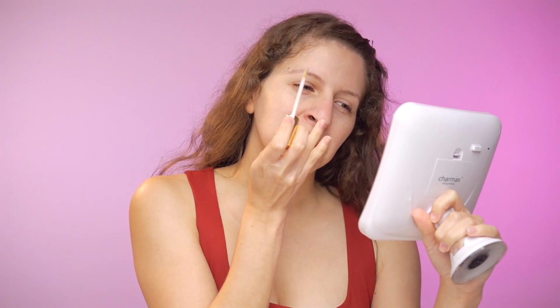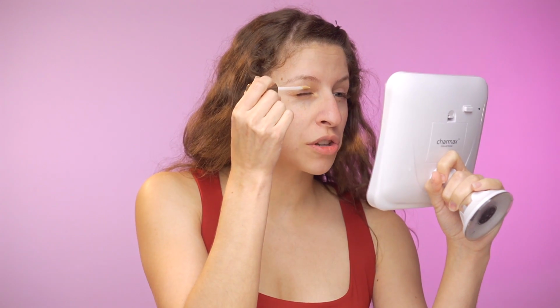And now I'm going to put a light layer of the Terre Mer eye primer infused with hyaluronic acid, and I'm gonna do a light everyday makeup. I had some cream on my nose and you guys didn't tell me it was just sitting there not blended. Thanks. I don't appreciate it.